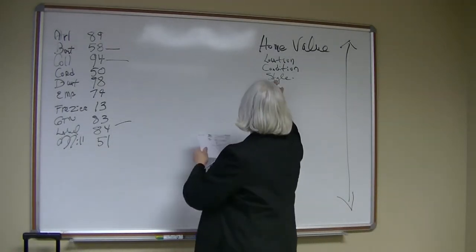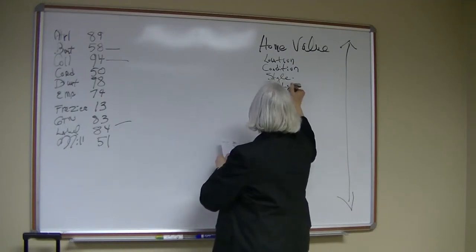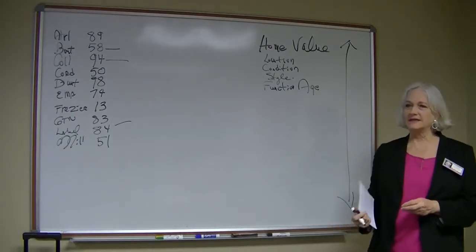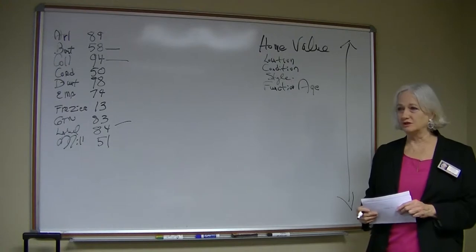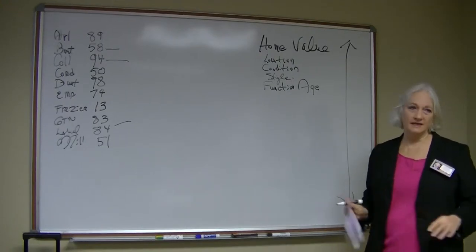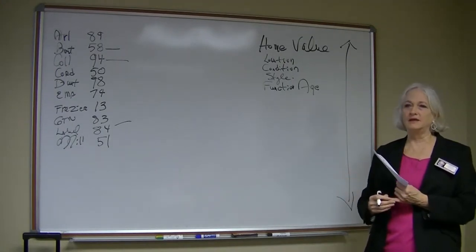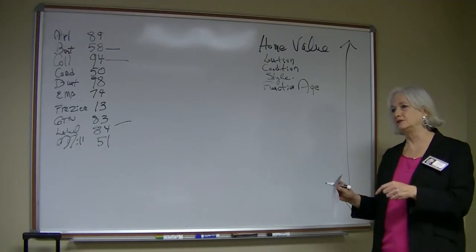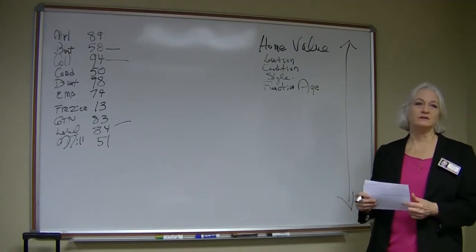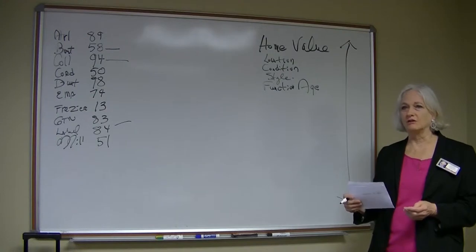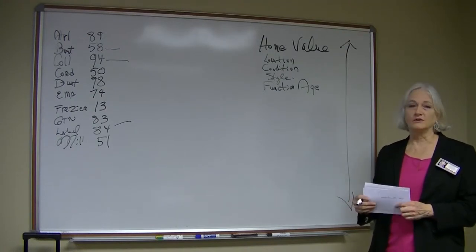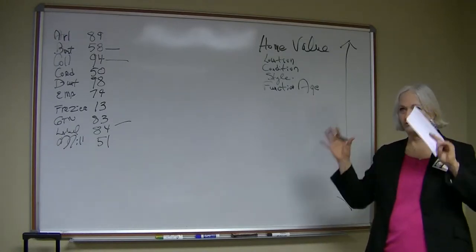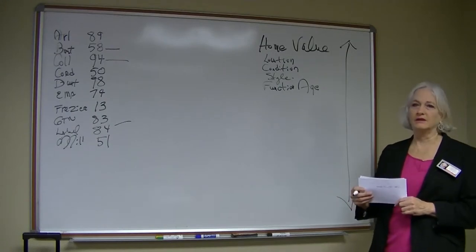The functional age of the house. And what that means, you come into a house, say in Midtown, and that house may be a hundred years old. But it may have been gutted completely, all the way from the wiring, the plumbing. And in effect, that house, an appraiser would give that house a functional age of a lot newer than if all that stuff hadn't been done. And you can have that even in a 30 year old house or even a 10 year old house as far as some of the amenities. But especially when you get into older heat and air systems, older plumbing, older wiring, you can have a frame that's older, but the functional age of the property can be a whole lot newer.